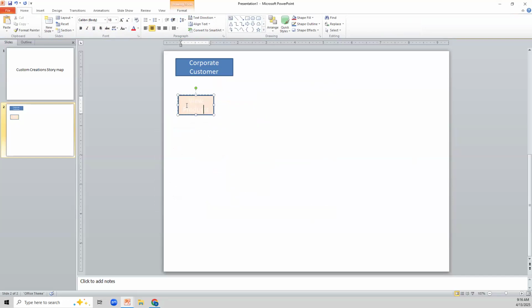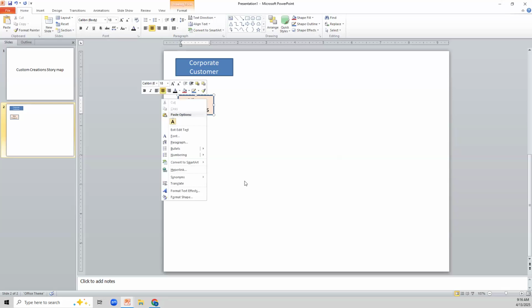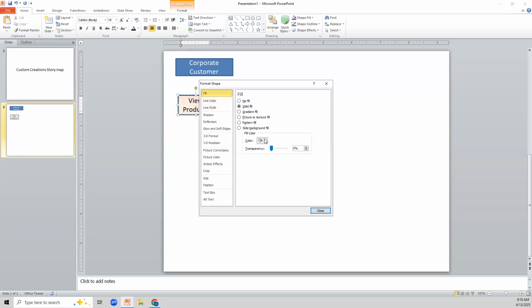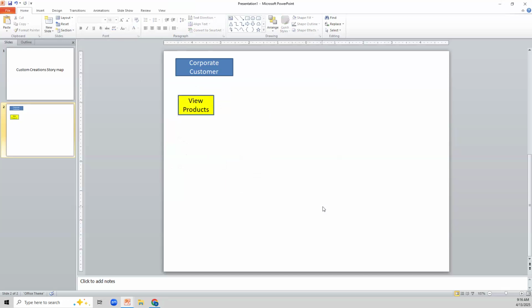I want to change my font to be black, and I want to change this to yellow. Okay, so one thing they will do is reviewing a product.